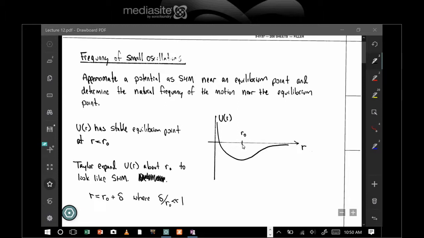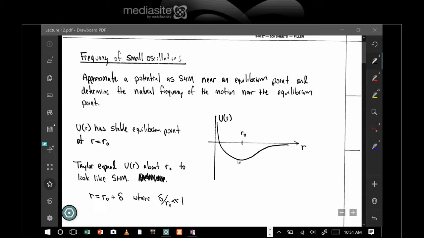I can determine that by taking the derivative. Remember that minus the derivative of the potential equals the force. So at this place the force is equal to 0. But notice also that the equilibrium position is a stable equilibrium. That means that if I get displaced about U of r a little bit, the force will be a restoring force, it causes it to go back.